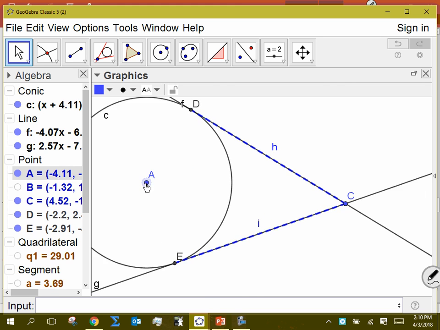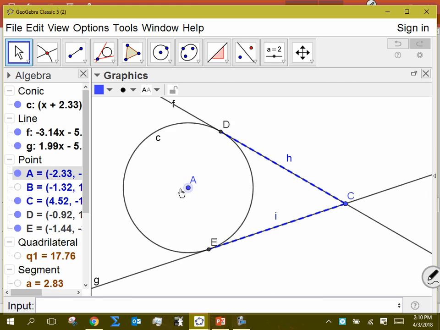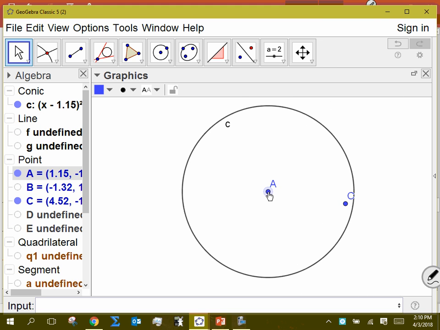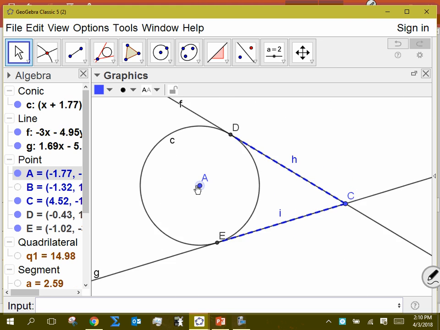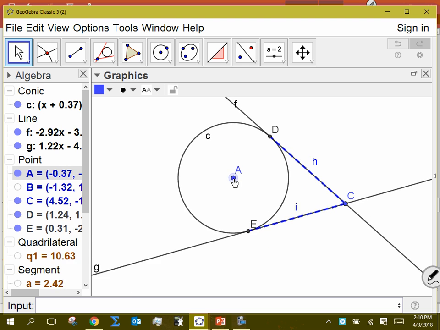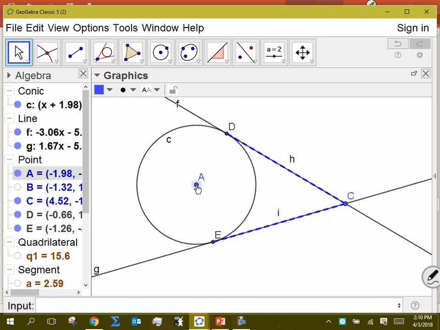So, small circle, big circle. Now that one they disappear because that point C is on the inside of the circle. The point has to be on the outside, but no matter how big your circle is, you're going to have two tangents that can be drawn to it. Is that okay with everybody?